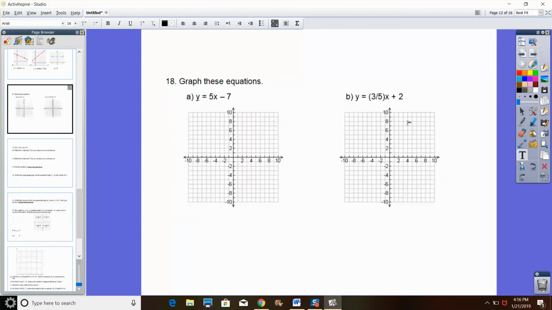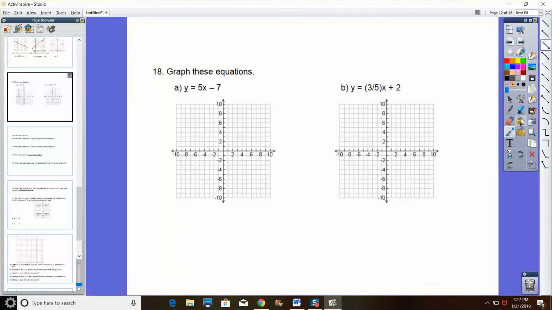Now, graph the equations. So a couple of strategies for graphing the equations. These equations happen to already be in point-slope form. Sorry, not point-slope form, my fault. Slope-intercept form, so graphing these lines should be a piece of cake. Minus 7, we always start with the y-intercept. So in this case, negative 7 is going to be our first point. And then we want it to go up 5 and over 1. So if it's at negative 7, we're going to go up to negative 2 and go over 1. So our line should graph pretty much like that.